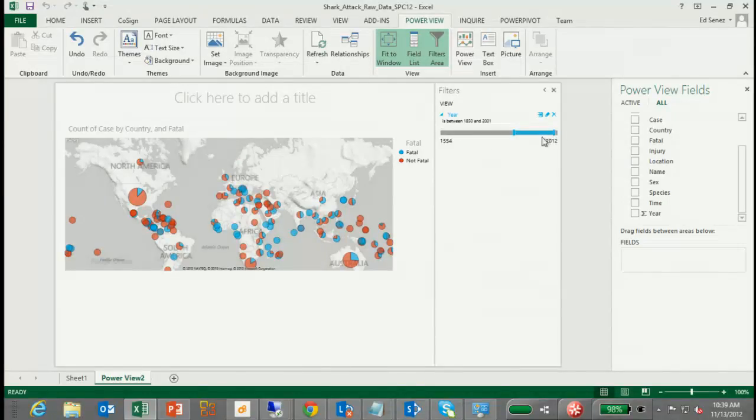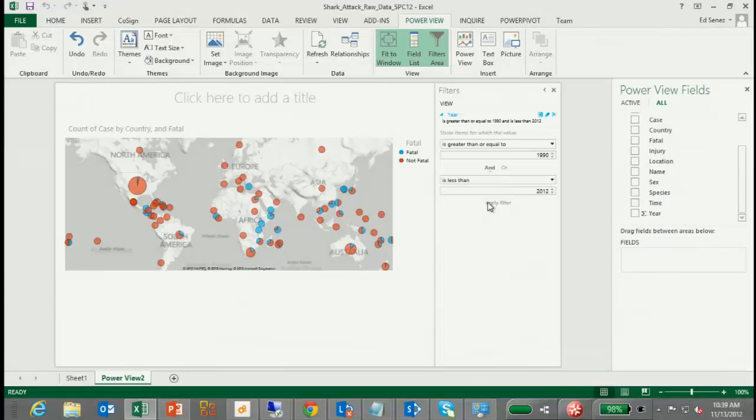Mine is a little harder to read, so that's probably not the best user interface that I want for this. So what I'm going to do is have a grid here, say from 1990 to less than 2012, because 2012 isn't over yet. I want to see what's happening. So now I have a nice little way to drive through my data.